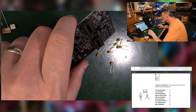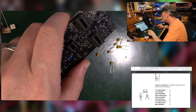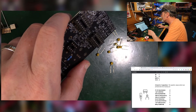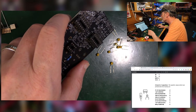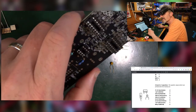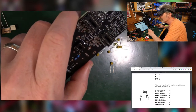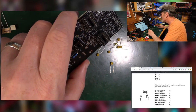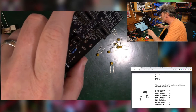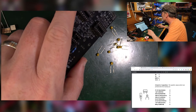63. So the nanofarad is the 102, whereas the 100 nanofarad. Oh, I guess how it's so annoying, isn't it? Why can't they just have a convention, for heaven's sake? So 100 nanofarads, which presumably is 0.1 microfarads, are the 104s. So the 1 nanofarad is the 100, is the 102.